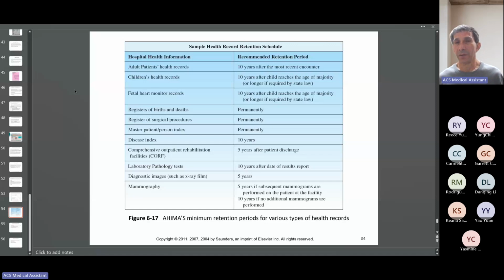It's for you: how long vaccination records should be kept, certain financial documents, and certain information about the patient. So whenever you have the time, just read it, just for you to have an idea that there are certain documents you're supposed to be keeping for a certain period of time. This is not going to be asked on the exam, but remember, statute of limitations, 7 to 10 years.